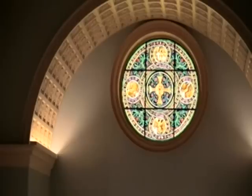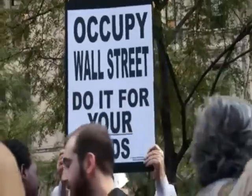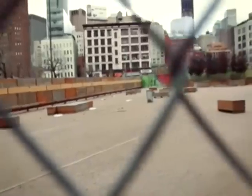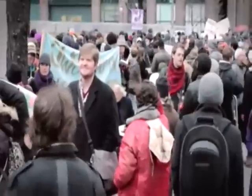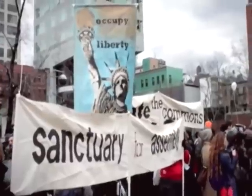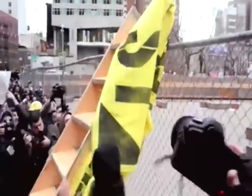I'm the retired bishop with the Episcopal Church as the bishop for all chaplains in federal service. I read that there was a group of people that represented a sense of injustice that I had. We'd lost Zuccotti. There was a kind of a hope that maybe Trinity Church would be gracious and give refuge. We picked this day where we would gather and demonstrate that Trinity was closing its ears to what was happening. We marched around the block, and I realized that, my goodness, they're carrying a ladder. And I thought, well, this is the moment.